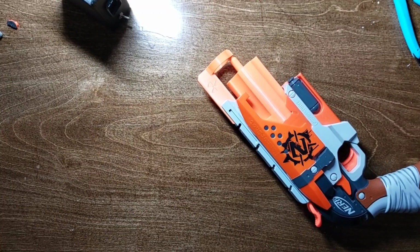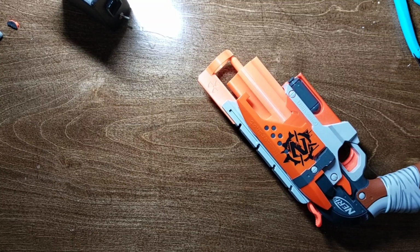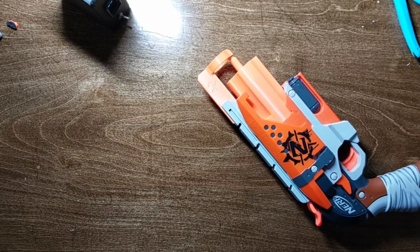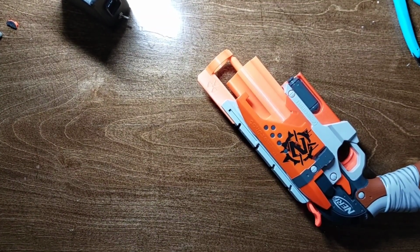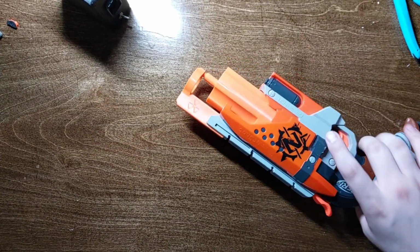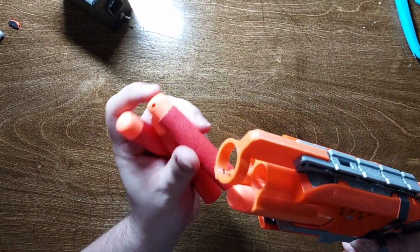I need to build a dart catch instead of just firing them into the corner of my room. It's like the one thing I don't have. I typically use a pillow or roll up my covers.